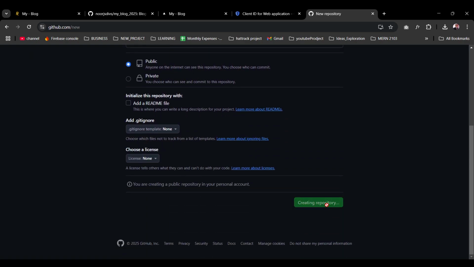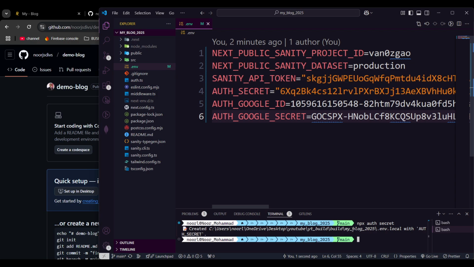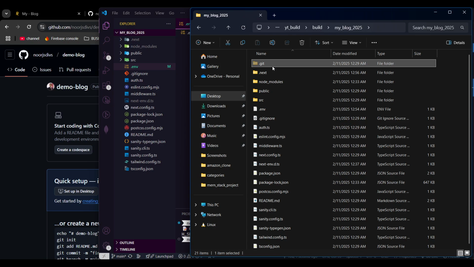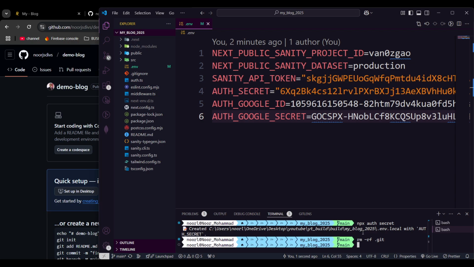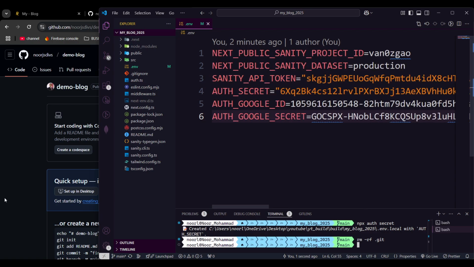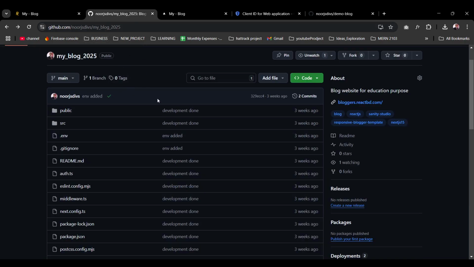Create repository, right? And first of all, if you access that over here, you can see there is a .git folder. What I want you to do is hard delete, shift delete on that, or you can also do it with the command line: rm -rf .git. It will also remove the git within your project. And why am I doing that? Because you cloned my project, right? You need to remove that. Otherwise, if you push that, it will go to my project, not to your project.